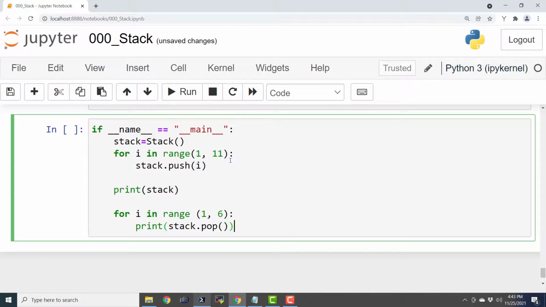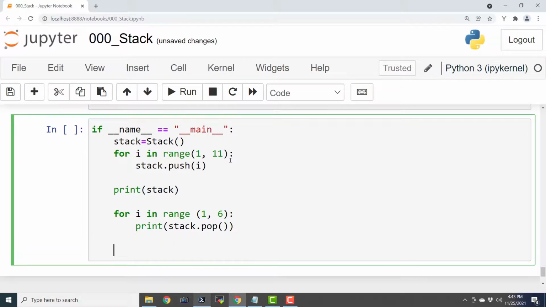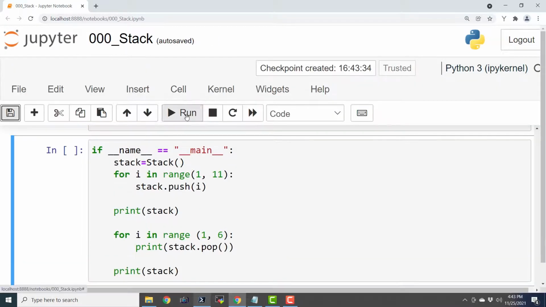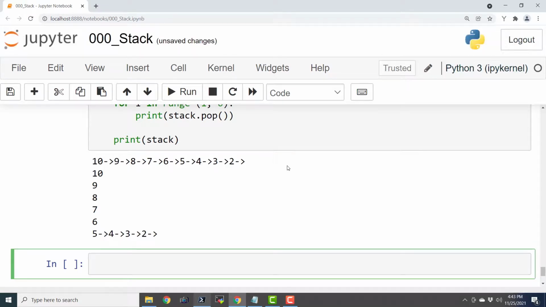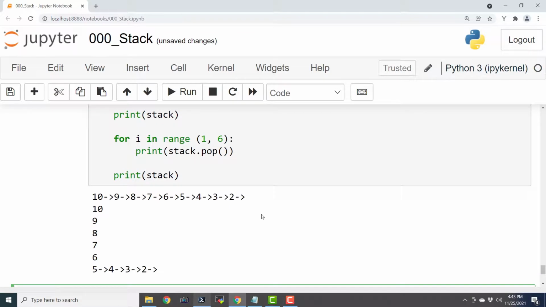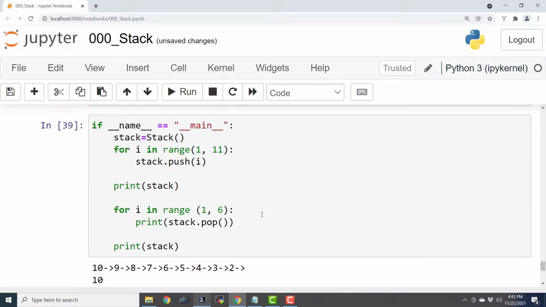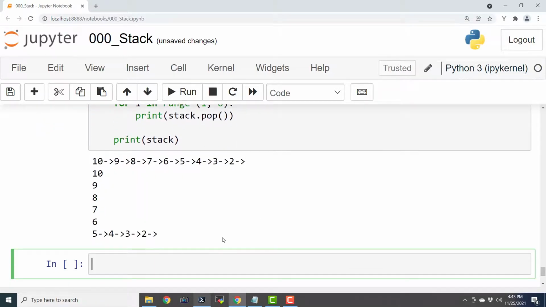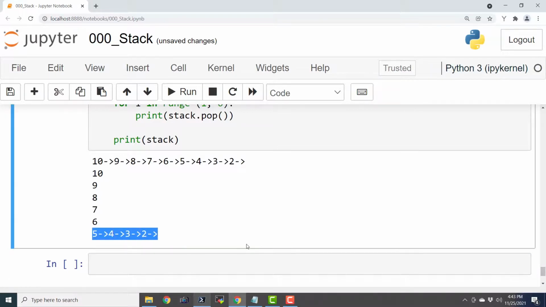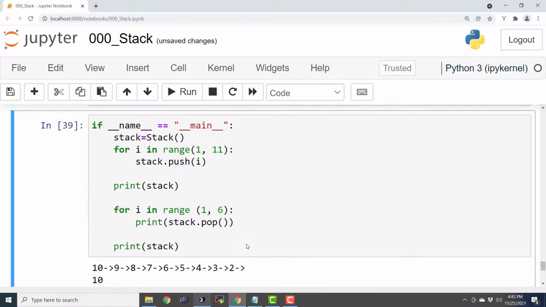That's it. Finally, print stack. And if I save it and if I execute it, it is going to show us this sort of result. Okay. So here we have pushed everything to the stack, and then we have popped from the stack. Not everything, we have popped only 5 items, and this is how it looks.